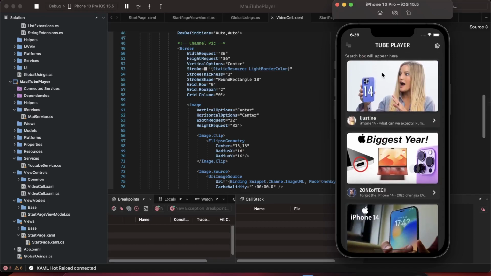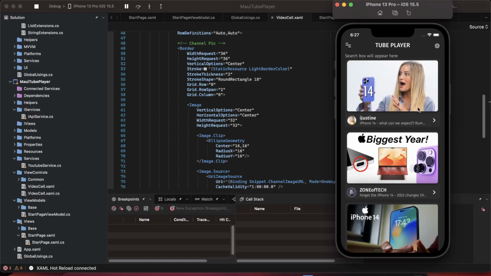The other thing we will do here, we just put a placeholder that we will have a search box. We are going to implement a custom search box, because the search box which is available out of the box with .NET MAUI has a lot of limitations. Plus, let's put it that way, it's not highly customizable or visually appealing. So instead, we'll be creating our own custom control, which will implement that same search functionality.